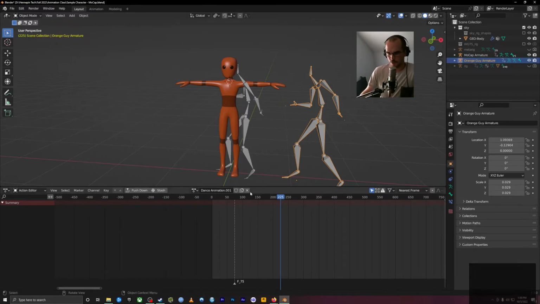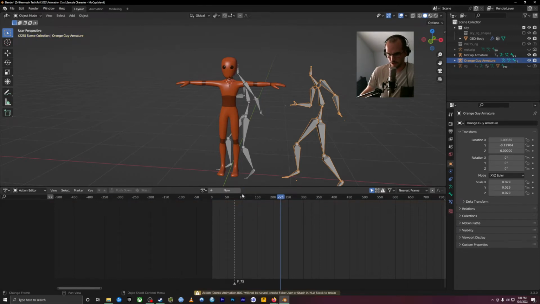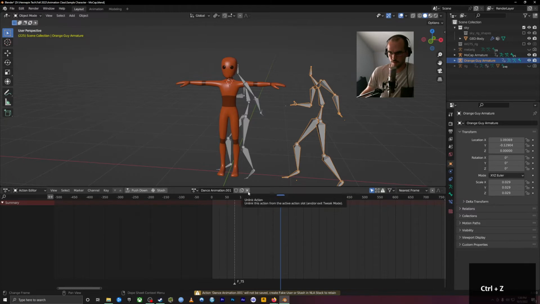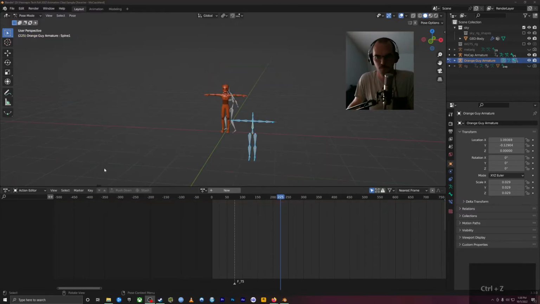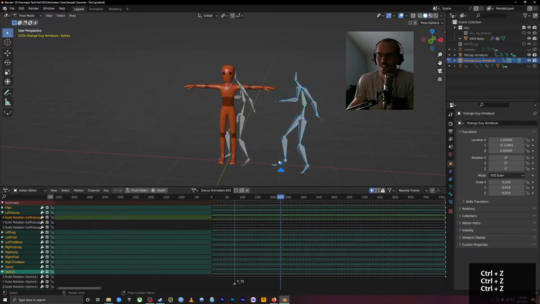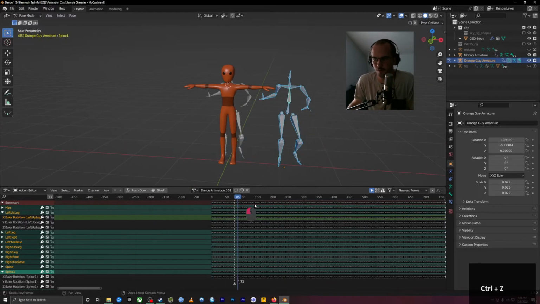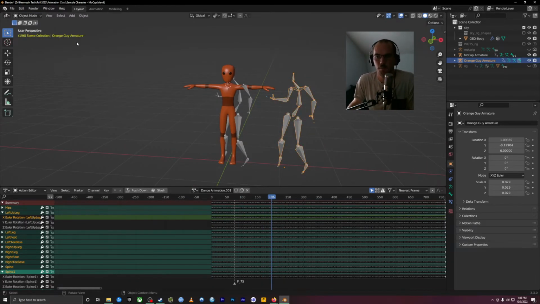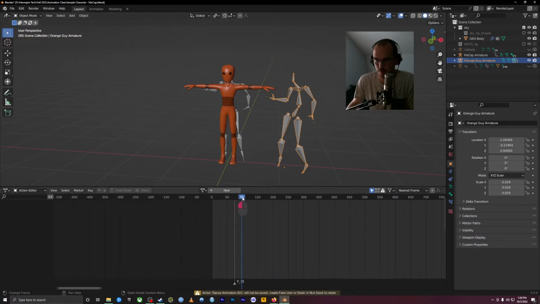On orange guy armature, we are going to unlink the action. Whoops. Okay, sorry, I had to make sure I knew what I was talking about. Okay, so we have the two things dancing. So this one we want to clear the animation off of this. So I'm going to remove dance animation just by unlinking this action here. So now one of them is dancing, the other one's not.